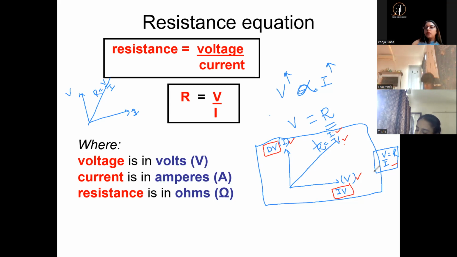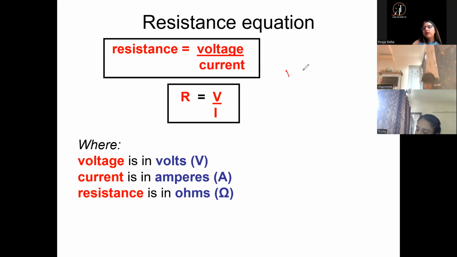So what is the formula? Ohm's law is clear. The formula becomes V is equal to IR. It becomes a very, very important formula for us to do all our questions. You know that R is measured in ohms, V is measured in volts, I is measured in amperes. R is the resistance, V is the voltage, and I is the current. Is that clear? Okay, let's move ahead.